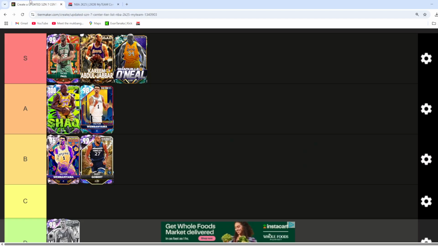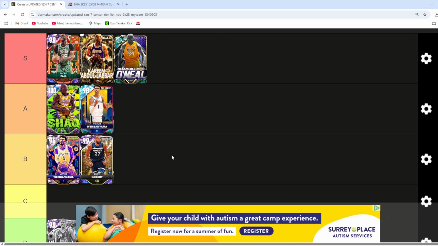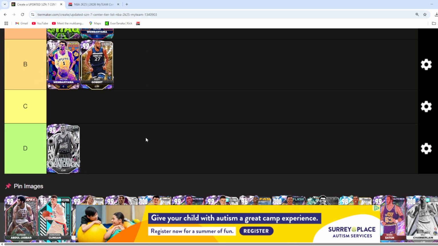With debatably the better jump shot, I mean, Wemby's release is definitely more uncontestable, but Taco's release is a lot faster, so it just kind of depends what you want at the center position. But I was so impressed with Taco's release that I do feel like for me personally, I think he's going to be that tier above in the S tier category.